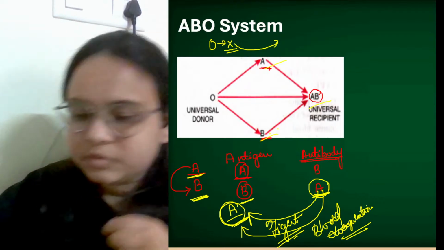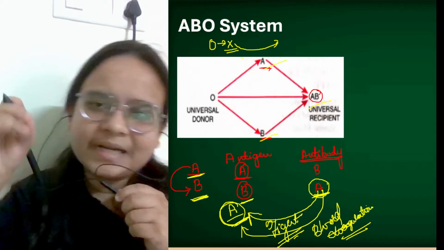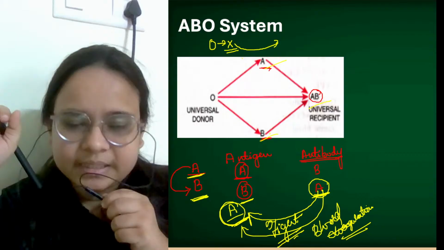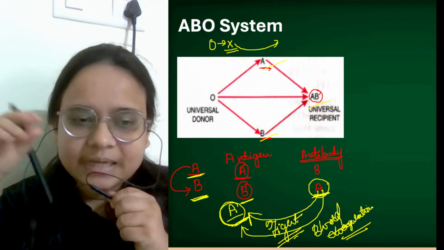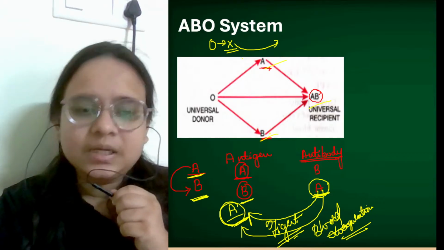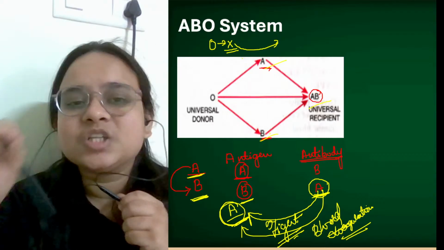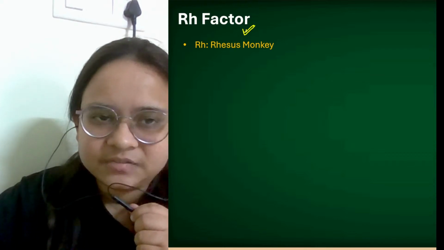नाउ लेट्स मूव टू द नेक्स्ट स्लाइड। Rhesus factor. So we were discussing that there are some compatibility factors. सबसे पहला compatibility factor क्या है? AB blood group compatibility. We need to check that whenever we are donating blood to any person, we should check the blood group. We should check the blood group. But that's not enough. We have to also check one more thing, that is the RH factor.